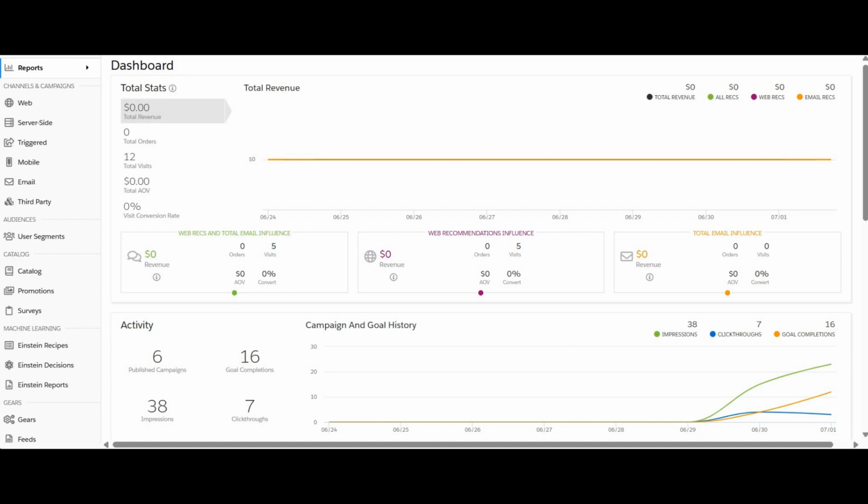Before you set up your first Einstein recipe, you'll have to do a little setup. We need to tell Einstein what user attributes and objects to use for learning, as well as what we would like to optimize for. This is commonly called feature engineering. To do so, come to your personalization UI, navigate on the left side to Einstein Decisions, and to Feature Engineering.